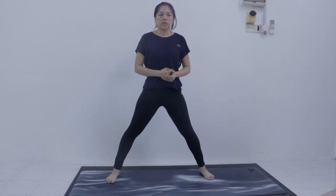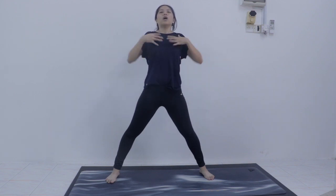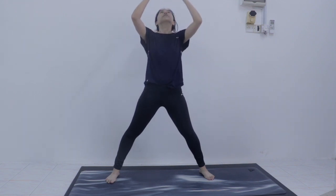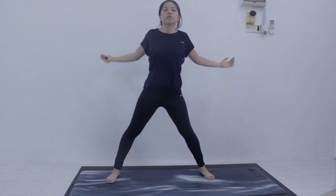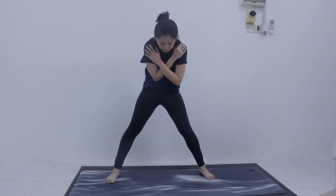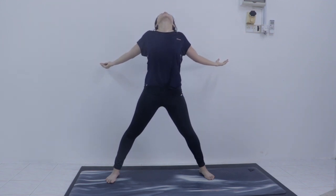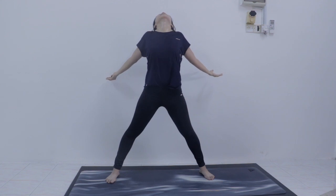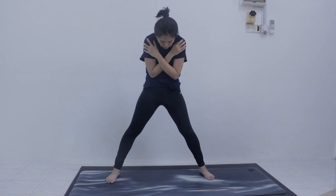As you inhale, you are opening up your chest, and look up. Inhale, open up the front side of the chest. Exhale, open up the back side of the chest, hands coming to center, and eyes gaze down. Inhale, chest up, eyes up, hands up. Exhale, close arms, gaze down. Open up the back side of your heart.